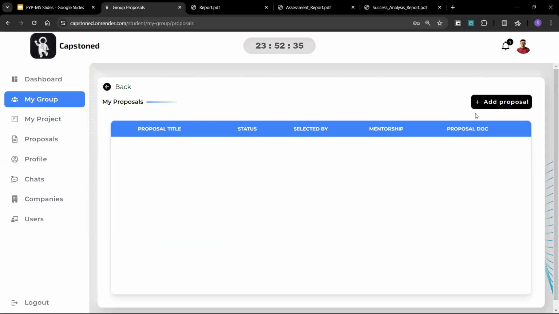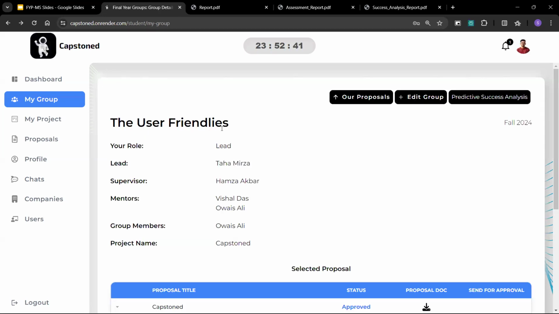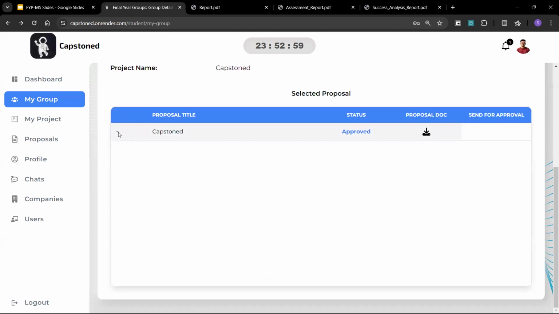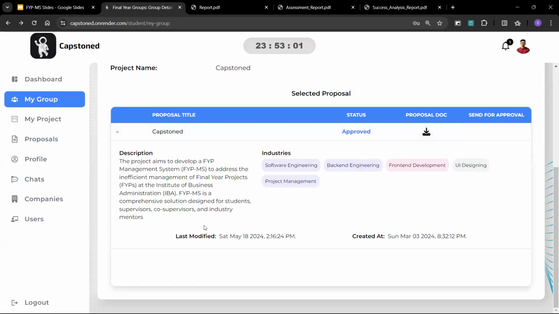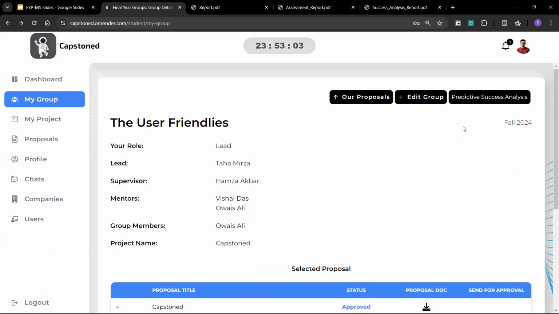the different students add their proposal, and then they request this proposal to the supervisor. The supervisor, after accepting or rejecting their proposal, the groups get formalized. The group lead then also requests other students whether he or she wants to be a part of their group, and after the group gets formalized, the project details are then showcased.